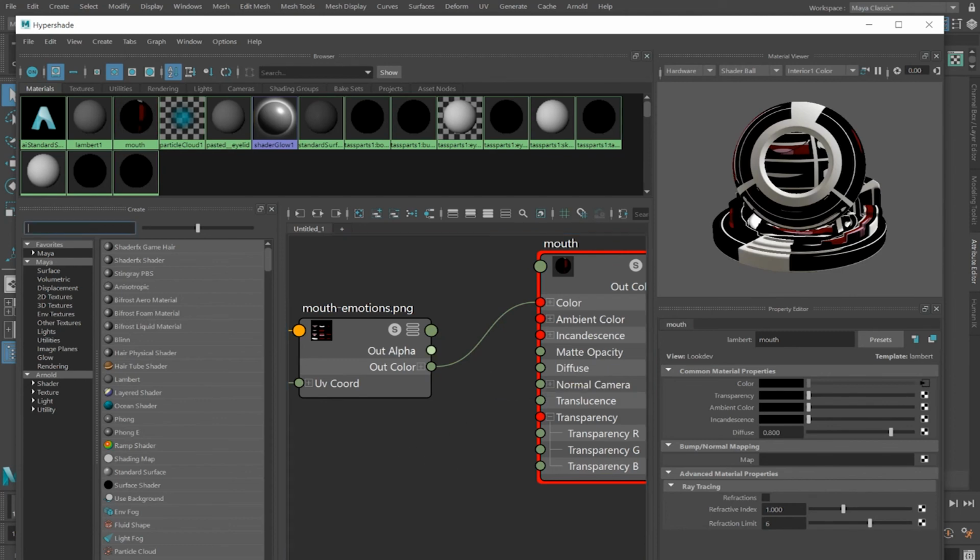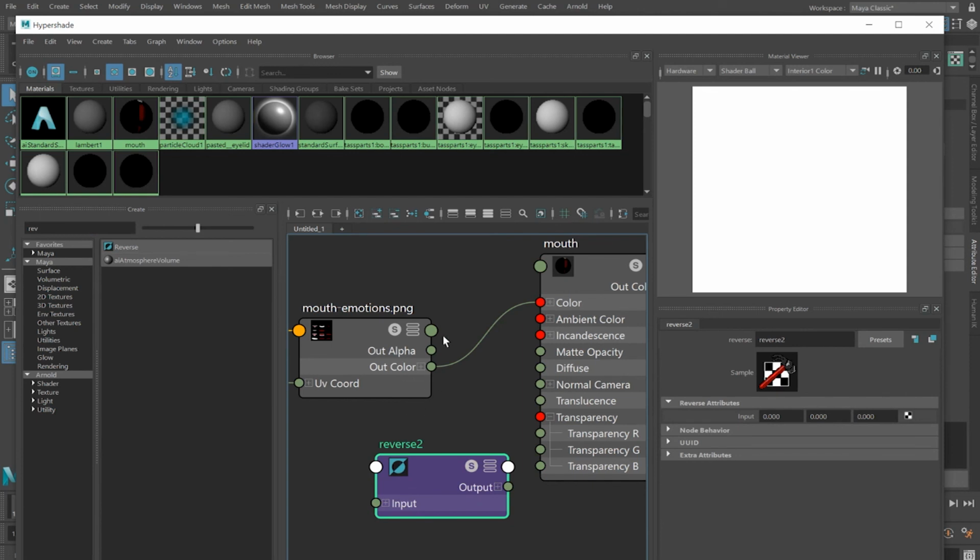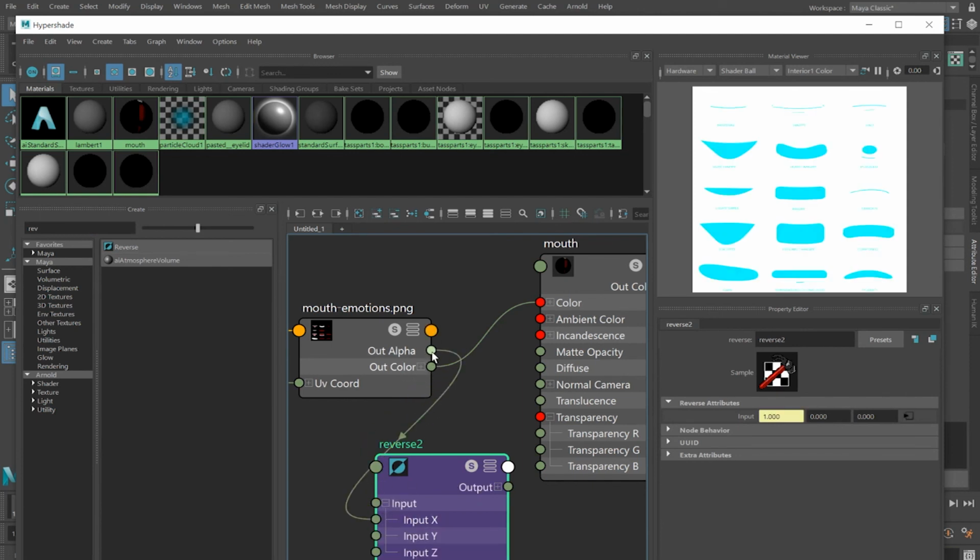Then I'm going to find a reverse node, and I'll start typing in reverse here. I'll click once to get that node out here. I'll expand this node and take the channels of the output of the alpha and wire them into each of the inputs. You can see it change up here.